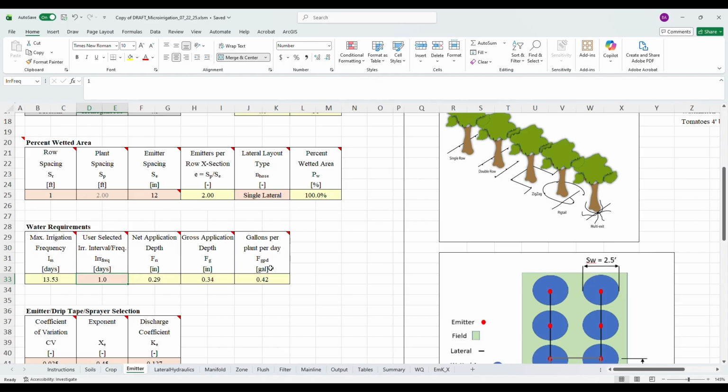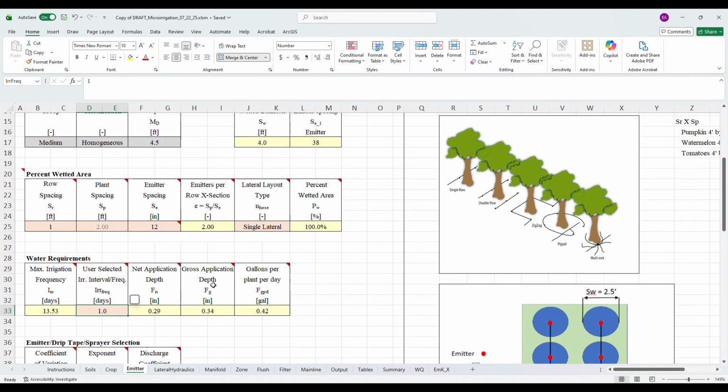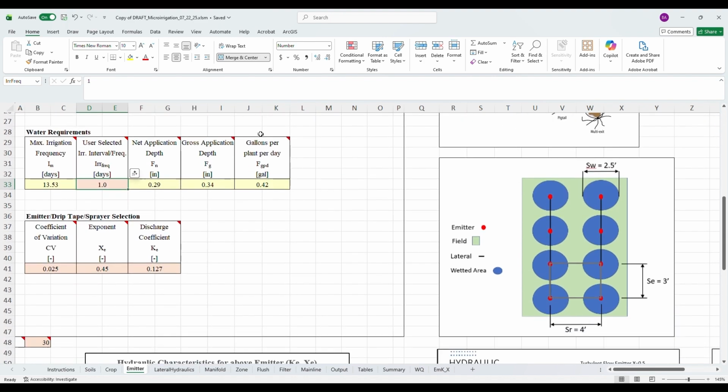And then it automatically populates in our net application depth and our gross application depth based off of our efficiency and how many gallons per plant per day you will need. And then down here, it's going to be asking about our emitter drip tape, coefficient variation, exponent, and discharge coefficient.